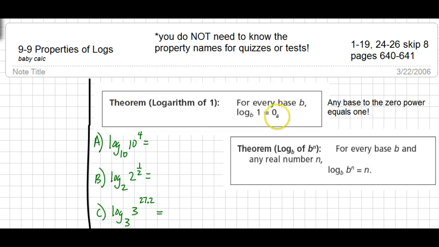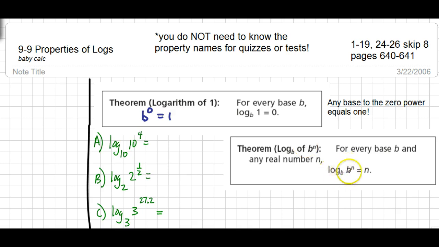The first property is one that students already know. Whenever you take a number and raise it to the 0 power, students should know that that always equals 1. So when you convert that idea of taking a base and raising it to the 0 and getting a 1, that's an exponential form. If we turn that into logarithmic form, it's log base b of 1 is always going to be a 0, because the 0 is the exponent. So there's no examples of that. I think that's just one that students need to memorize. If you get a log of something and the answer is a 0, you know that you're taking the log of 1.